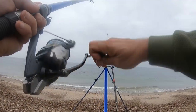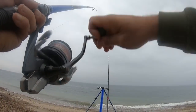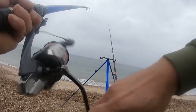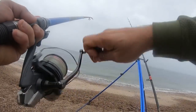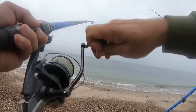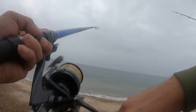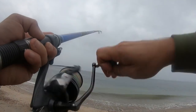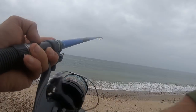Nice. What's this? Oh no, I felt it then. Oh no, it's up on the surface. I wonder what that is on a bit of mackerel. Have I got a bream? Be nice. It's up on the surface though. What is this? Not very big.